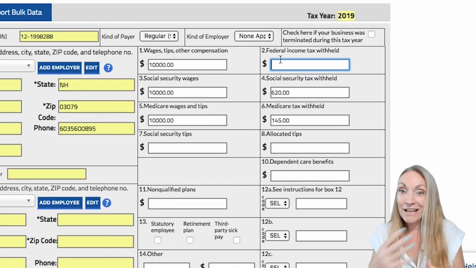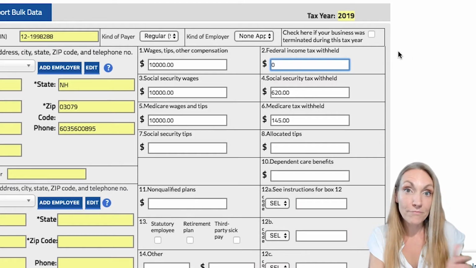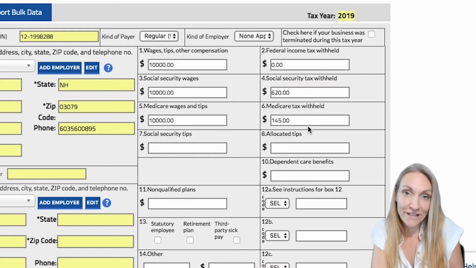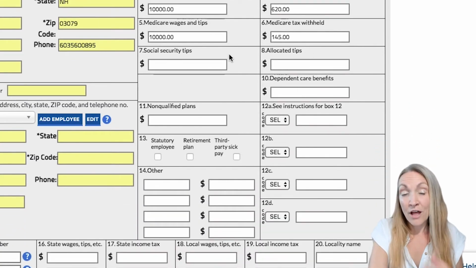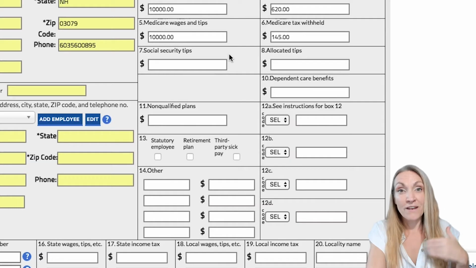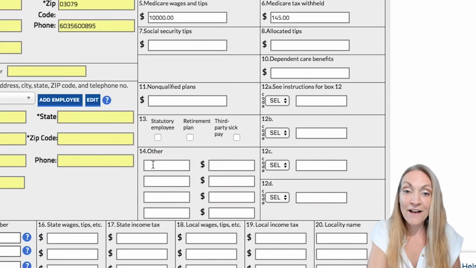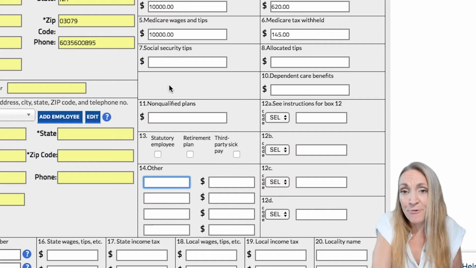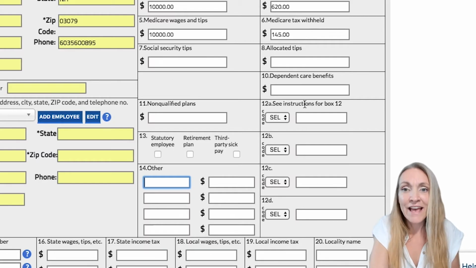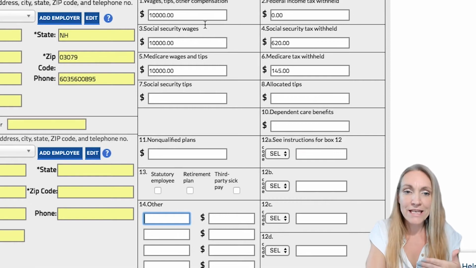If you're getting caught up for payroll and you didn't maybe do it right, this might be 0, if you didn't withhold anything, or if an employee is an exempt employee. These sections down here are for other situations, typically fringe benefits, retirement plans, or paying health insurance on someone's behalf. That's entered here, DD, and the amount that was paid by the business. Otherwise, you should be aware of these situations. And again, it's just the total of what actually occurred during the year.